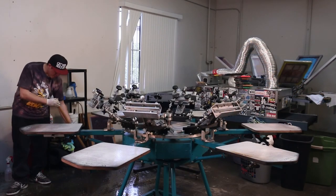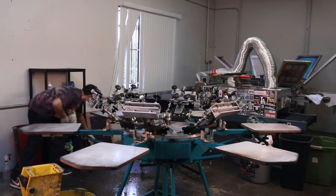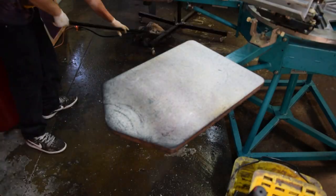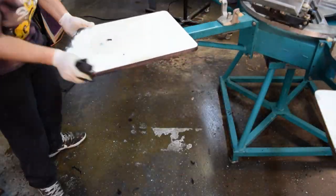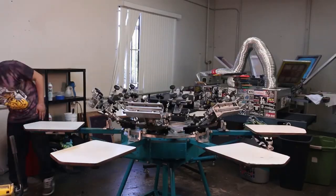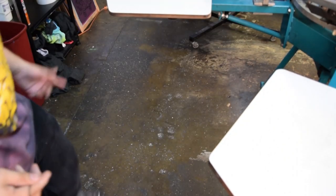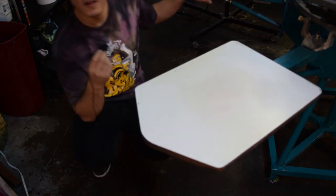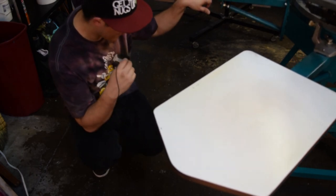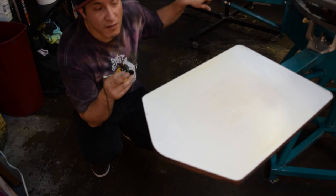Just sweep it again, but now I'll go ahead and mop all this. Get the mop. This mopping and then sweeping again, that's how it looks. So that right there was how to clean your floors, clean your machines and get ready for work.